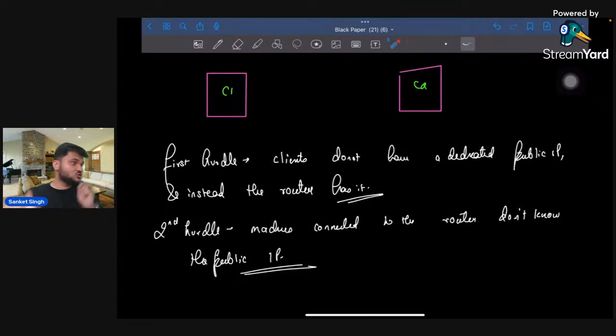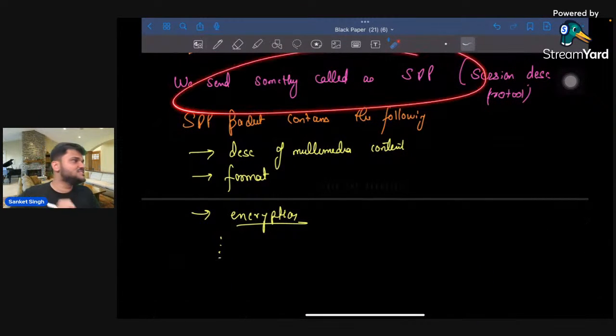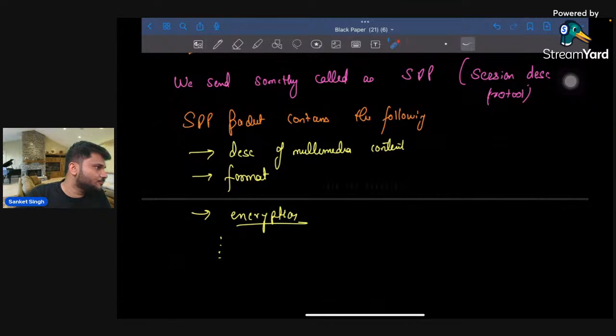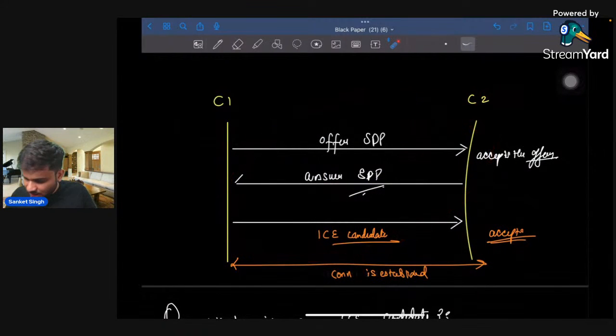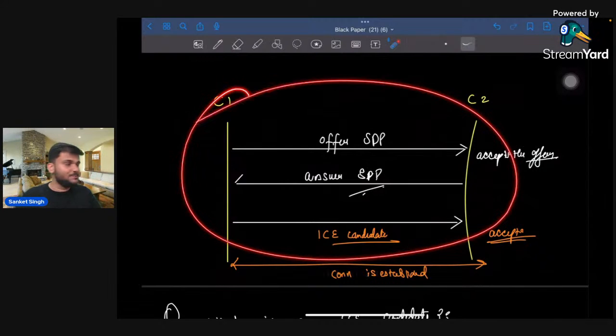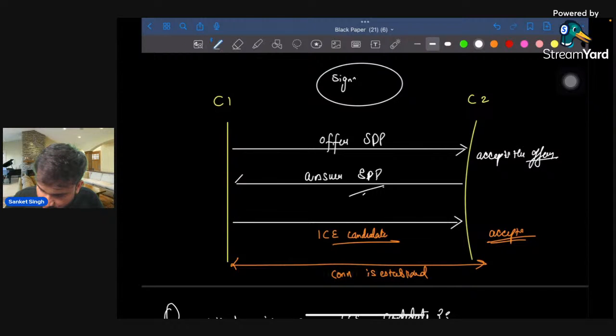Okay. Just one important fact: this SDP handshake that we are doing, we cannot do it directly, right? After this SDP handshake is done, then the communication can happen directly, no problem. But to do this SDP handshake, we need an intermediate server called the signaling server.